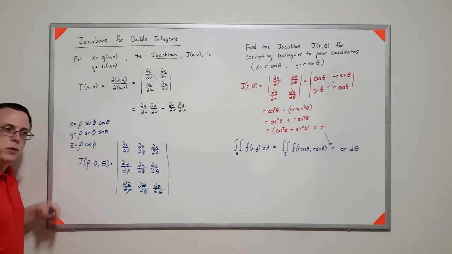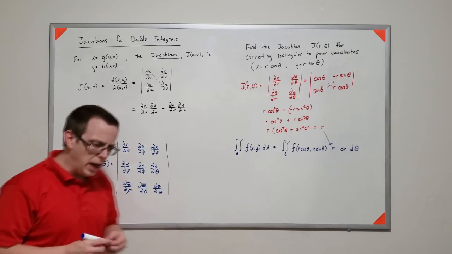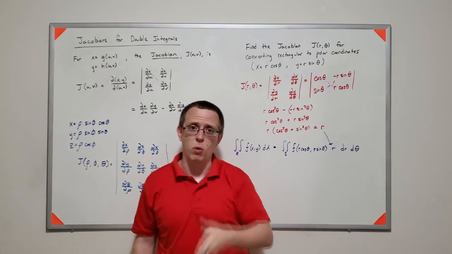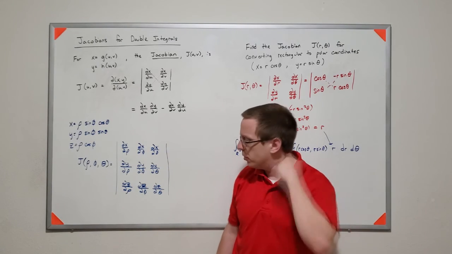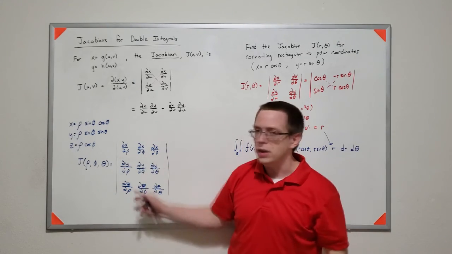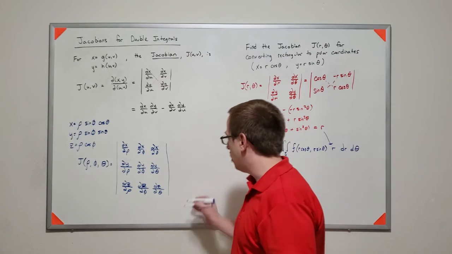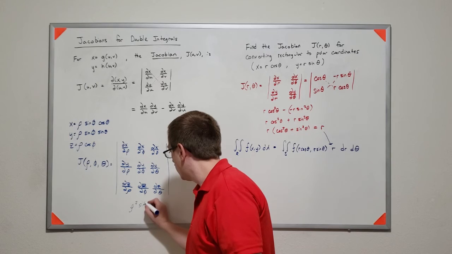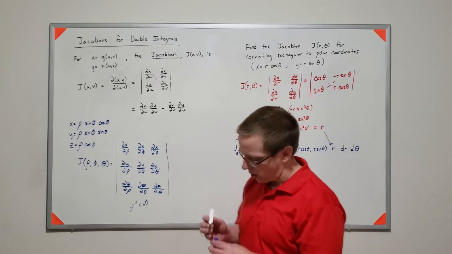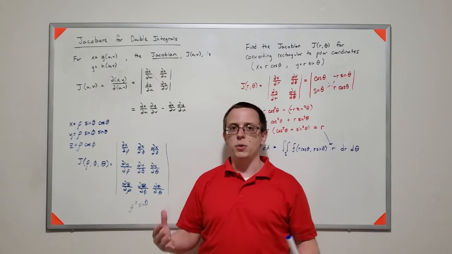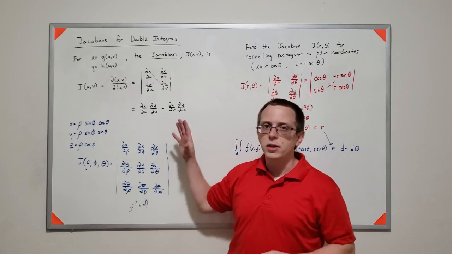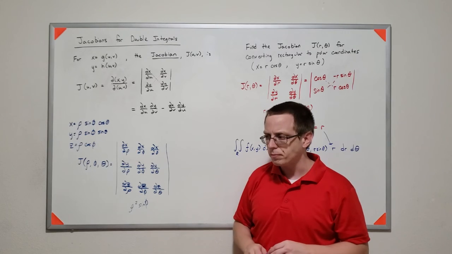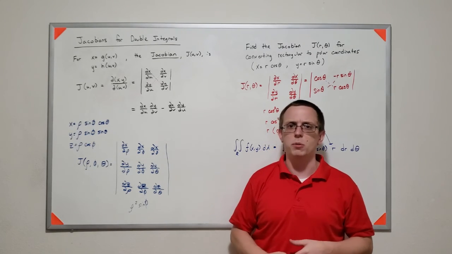And now we have a 3x3 determinant, and if you've taken linear algebra, or even if it's been a while back, you can remember how to take a 3x3 determinant. And what you'll find is when you get this Jacobian, you'll end up with, I believe, rho squared sine phi. And so by doing that, we find a way to deterministically do all of this stuff that we might want to do for changes of variables.